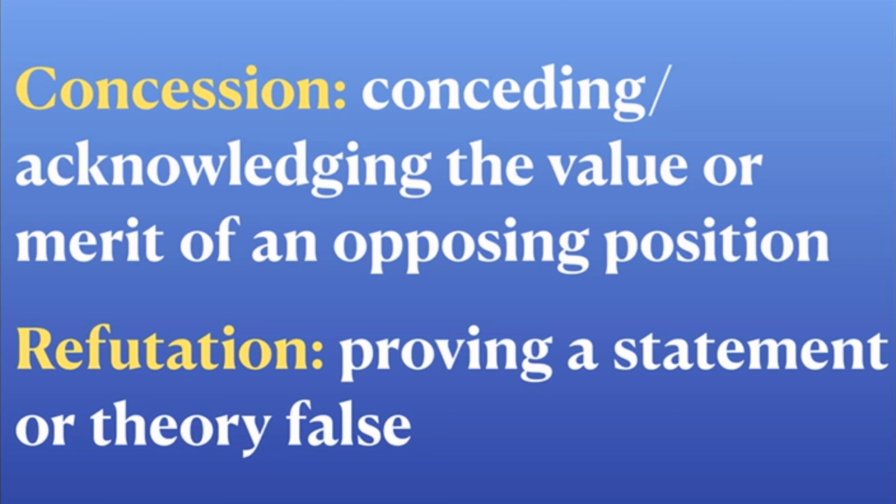Now, I actually have a video about this on my channel, but a concession and refutation is a little bit softer, in my opinion, than a counterclaim and rebuttal. So if you concede, it means that you're admitting the merit of the other side. So you're not saying that they're entirely wrong, but it's more like, while it's true that they failed to consider this. So you're at least acknowledging some of the merit of the other side, but again, you still have to assert your position. By proving the other side wrong, by default, you're saying that your side's right.